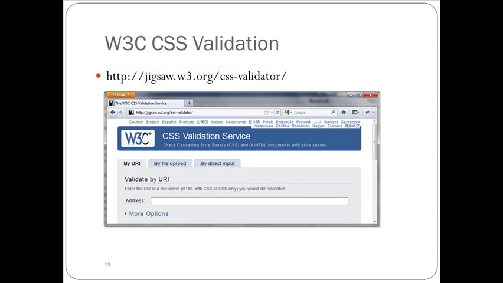Not an easy topic to digest. Again, it's not in the book, so I hope that you either listen to this video a couple times or at least go through the PowerPoints a couple times to fully understand the power of Cascade and how it could affect what your page looks like in the end.